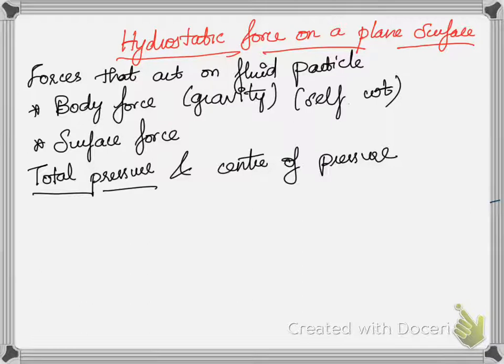And center of pressure is defined as the point of application of the resultant pressure on the surface. Where the total sum of the pressure field acting on a body causes a force to act at that point, that is called the center of pressure. So where all the total sum of the pressure field will be acting on a body, that is called your center of pressure.